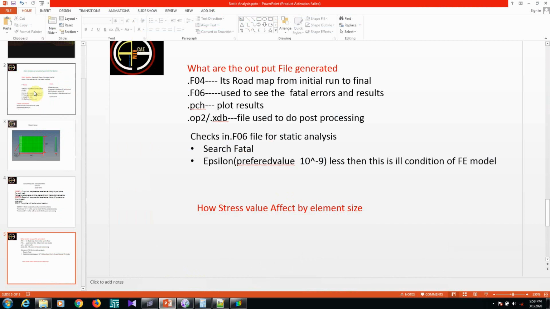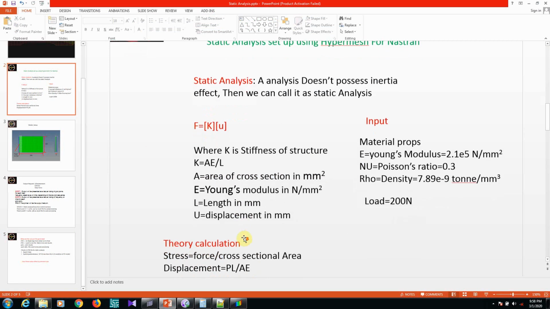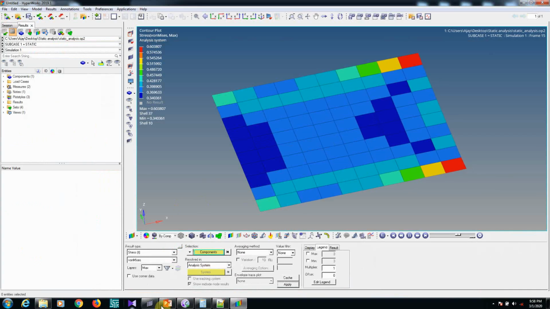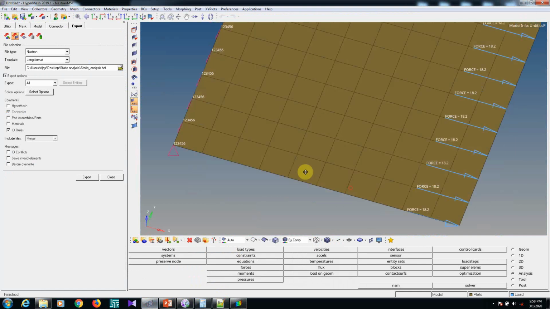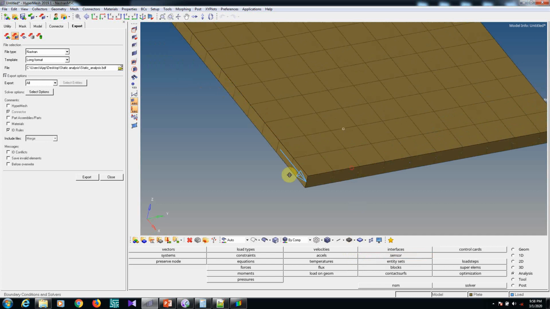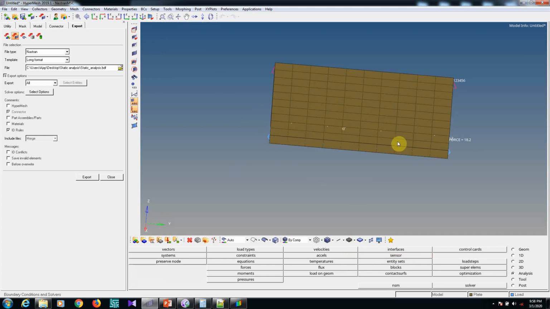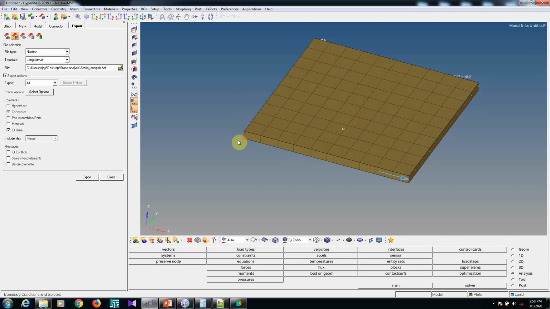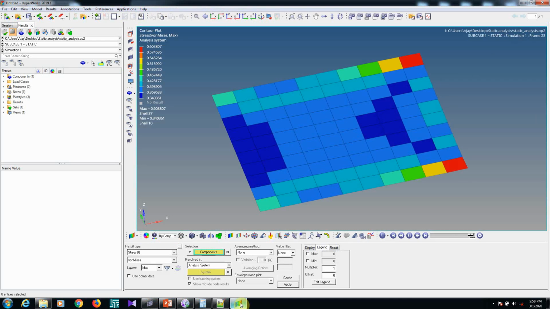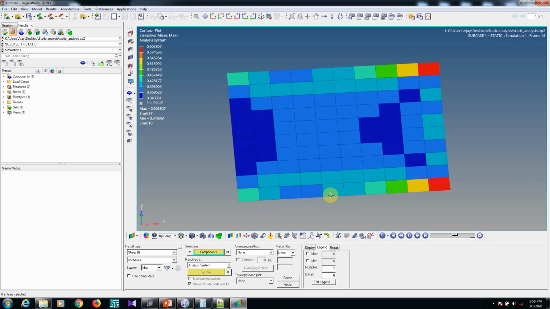For that we need to use this basic formula: force upon cross-sectional area. You all know this formula. Cross section means, you can see, you need to see this cross section. Area means this cross section, in the direction in which you applied the load. So 5 into 100, right? You need to be cautious with that while calculating, right? This is how we are checking the result.